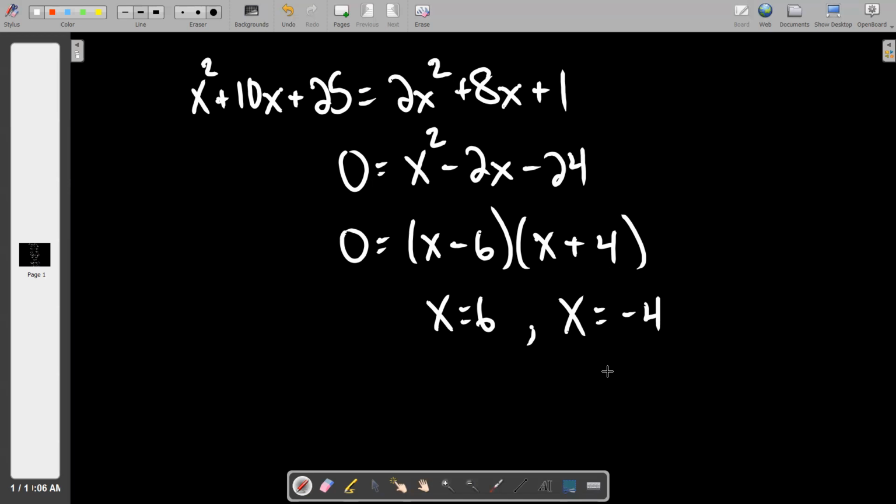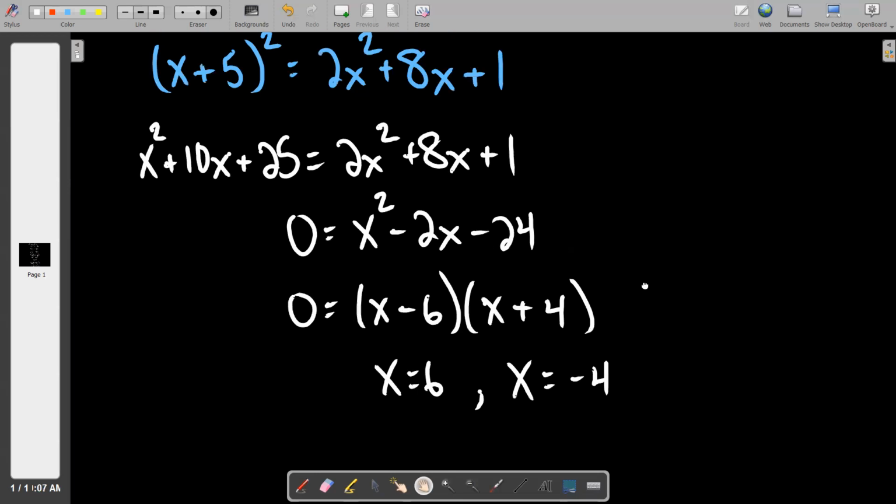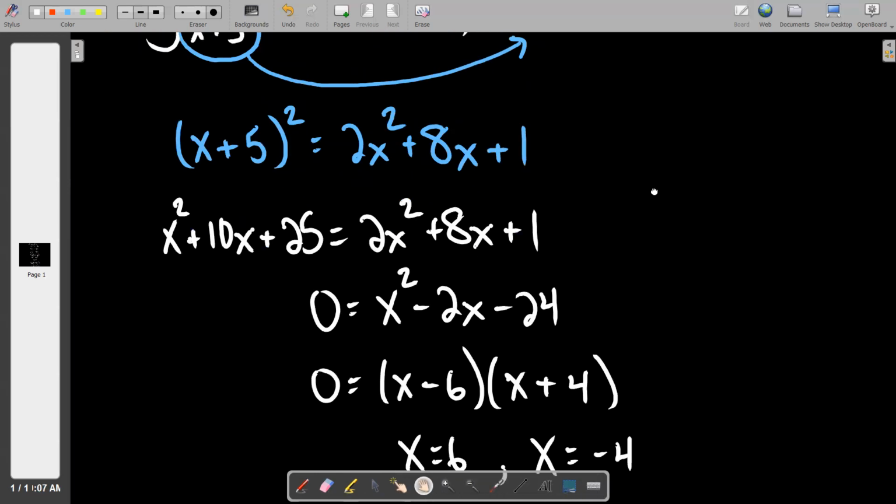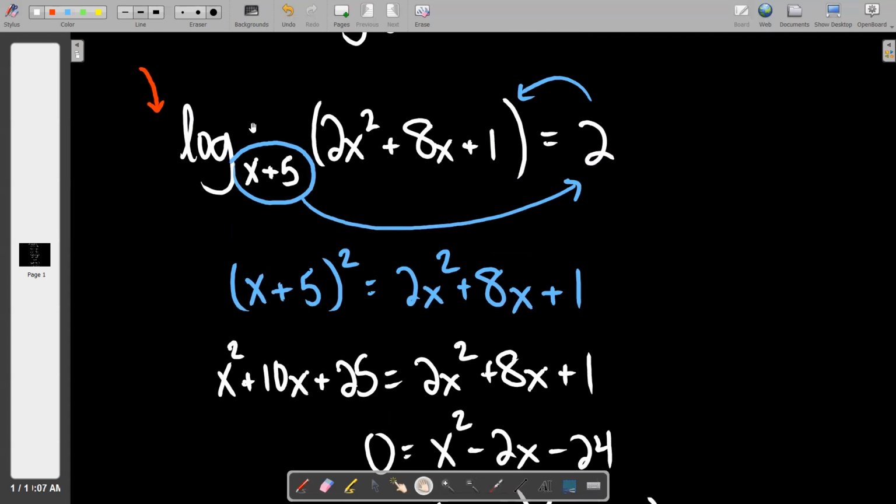So at this point in time, we want to go back and take a look at what happens if we put those numbers in. And this is the part that's a little bit uncomfortable. But if you go back to the beginning, let's say we put 6 in here. So we can check both of these. If I take 6 and put it right here, that's going to make this now say log base 11. Good, good. And then I need your help. It is basic math at the end of the day, but I still would like your help. If you put 6 right there, what is 6 squared?